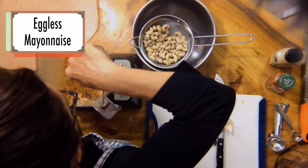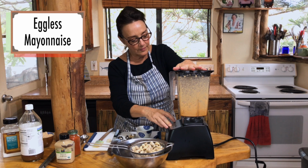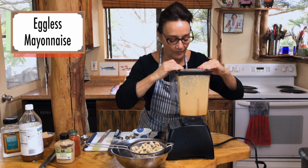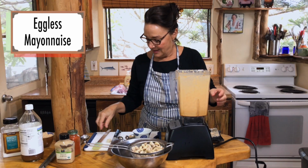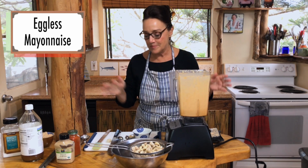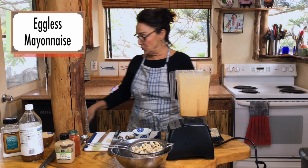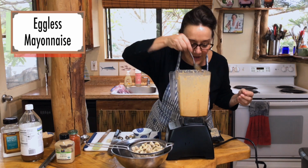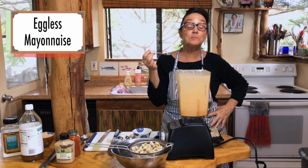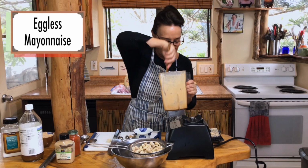Oh, yeah, it's coming together. It's still a little chunky. There it is. Okay, so you need to employ a little patience with this recipe and just keep at it. And you might need to add a little more liquid to get it to emulsify and get to know itself. It does have a little texture, but so what? It tastes really, really good. I might do it one more time.